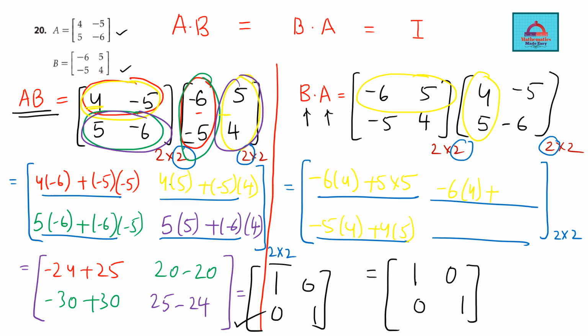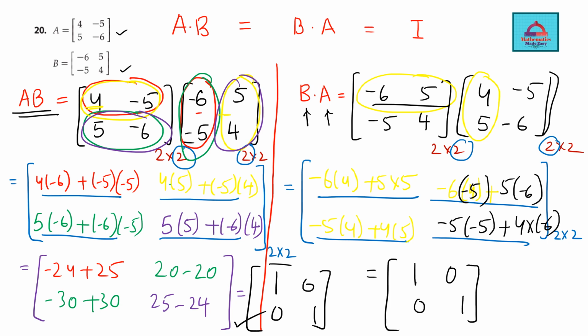So it's like first row, second column. So I will choose, let me change the number, this one with this one. So minus 6 with minus 5. 5 with minus 6, and similarly this one is second row, second column. So please simplify and check your answer, use calculator nicely, and this also is identity.